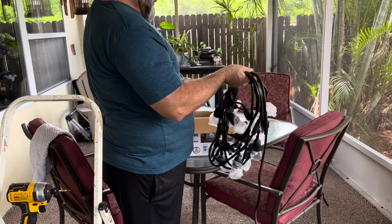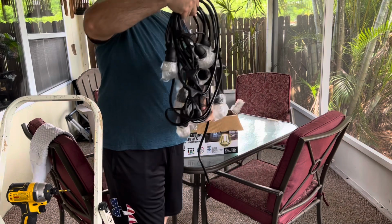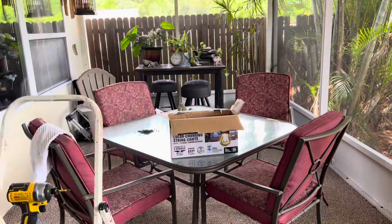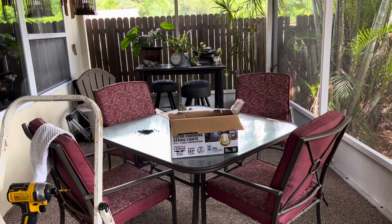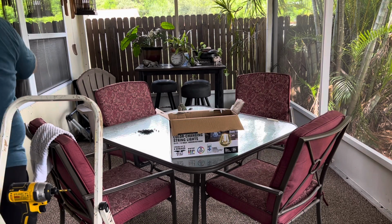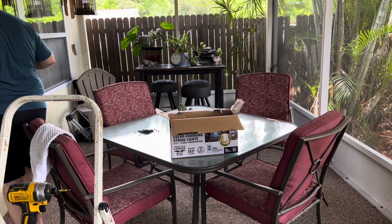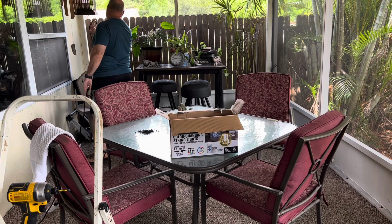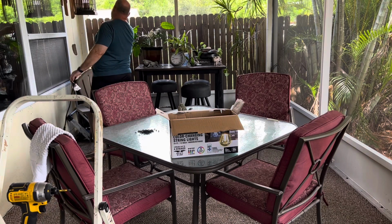with the lights and how they're going to hang. So I'm going to start down here and then I'll work my way back towards you. I think these are a total of 24 feet long, and out here it's like 27 feet from end to end, so we should be just about right to get right to the end here with no problem. Which, yeah, I think that's going to work out great.